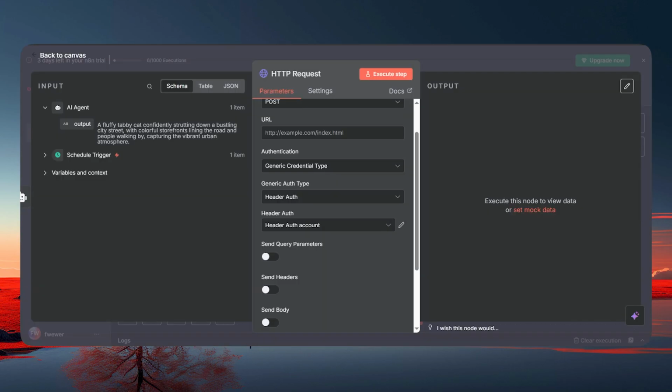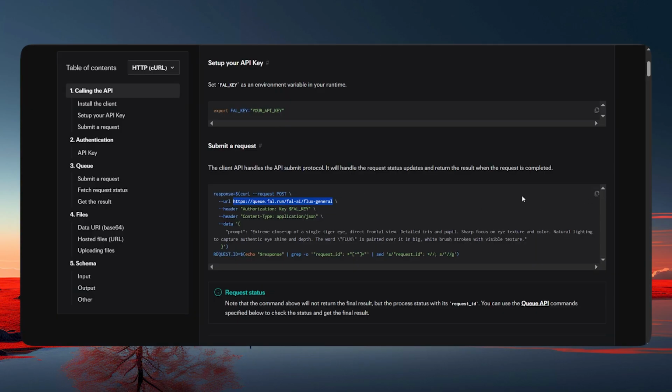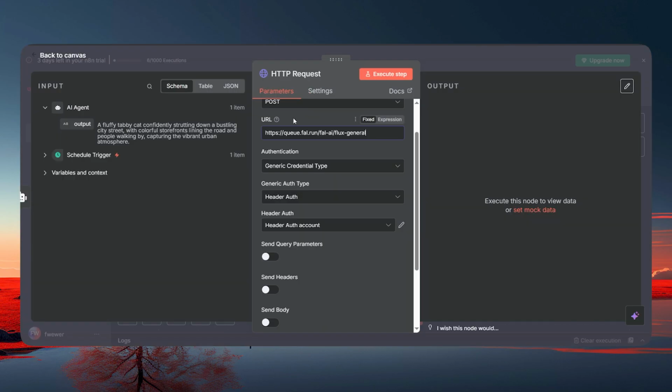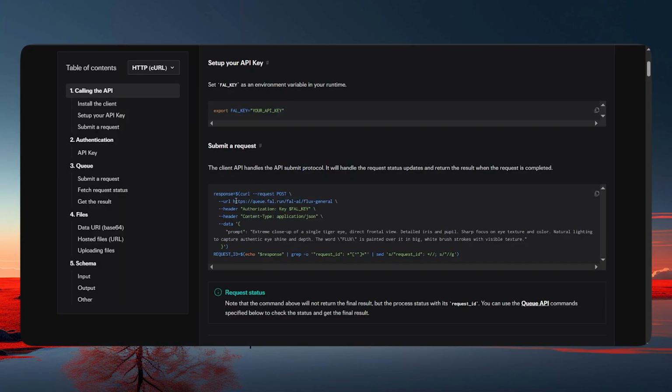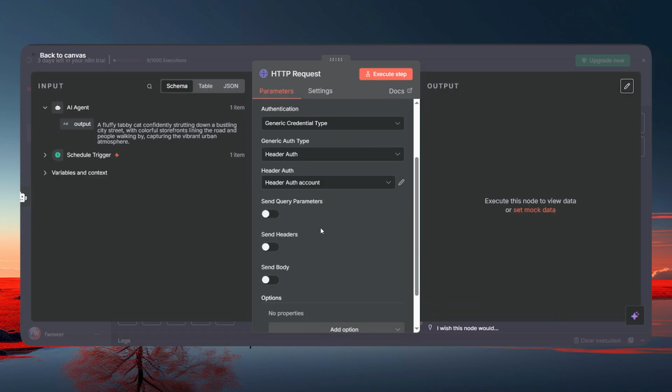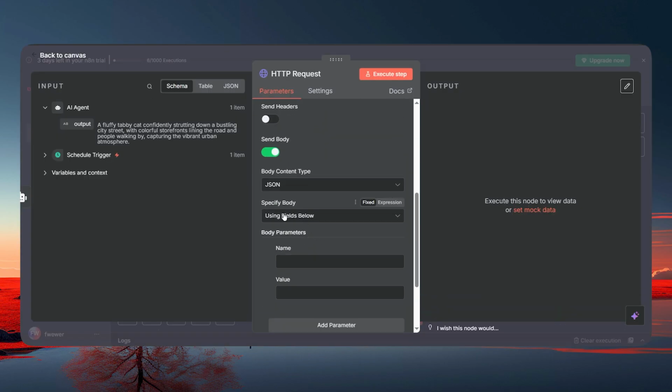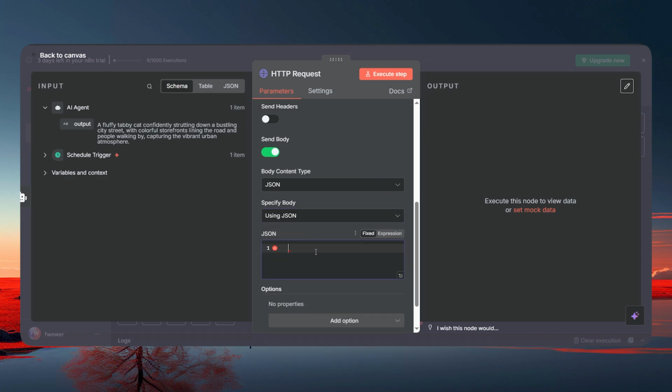There are other ways to do it, but I'm showing you the way that we mostly use, because some platforms do not have the shorter way. Since the URL is already in here, now the data we have to copy from inside the curly braces. Then you turn on send body, keep it as JSON, and paste it in here.